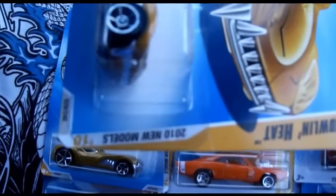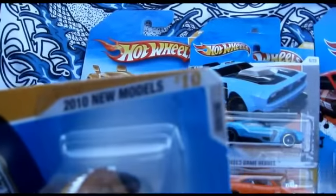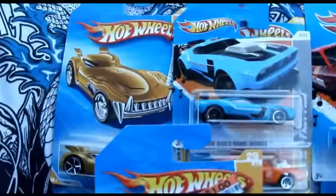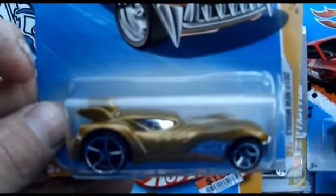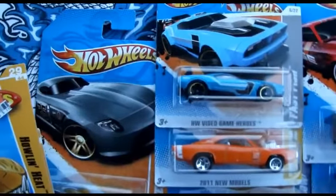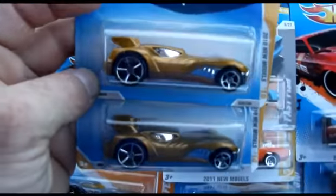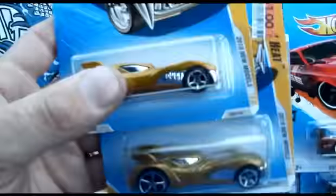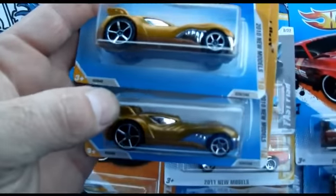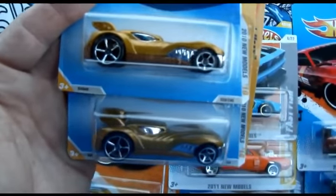So I got this car right here — I know it's an older model. That's the name of it and when it came out. But what I found interesting about this one — see how the color is — this one is a different shade of that color. Same car, but a fully completely different shade. See how the top one is light and the bottom one is nice and dark. I figured I'd go ahead and pick that up because you never know which one might be the plus variant. Light on top and dark on the bottom — wheels are correct.